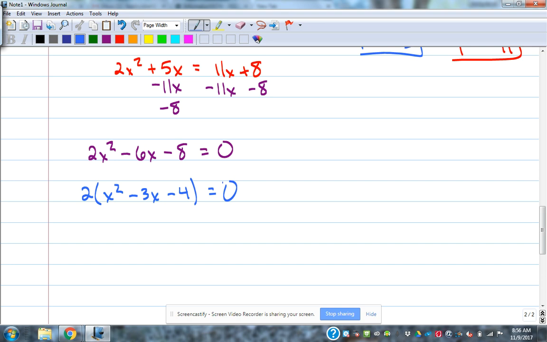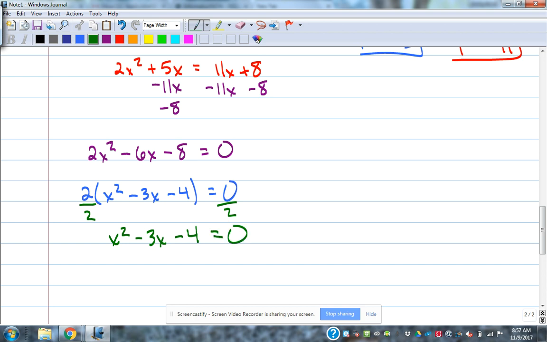Now here's the great thing about that. Because it's an equation, what happens to this 2? It just goes away, right? Technically, this is the math that makes it go away. It's getting rid of it. If it had an x on it, then it has to stay. It can't go away. But since it's just a plain number, we can just get rid of it, essentially dividing everybody by 2. So we get x squared minus 3x minus 4 equals 0.